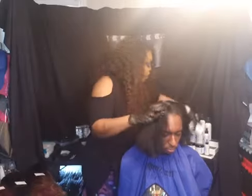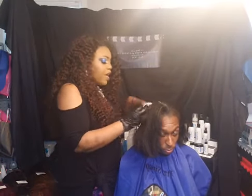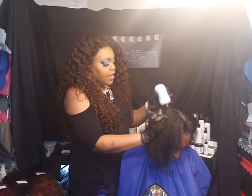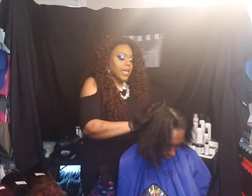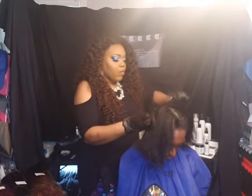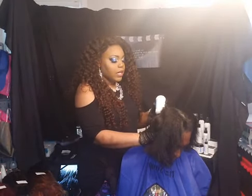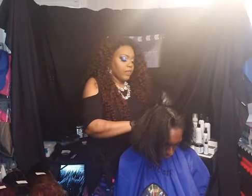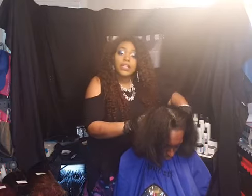And if your scalp is really dry, or if you have flakes on your scalp, anything like that, you really want to make sure that you go in and apply that shampoo right in the areas where you need it so that you can really get all of that out of there. Had to get it all out of there, y'all. You can't walk around with all that stuff on your scalp.